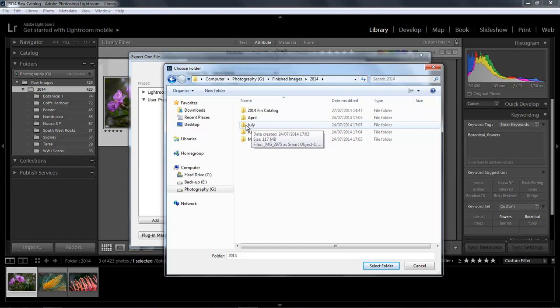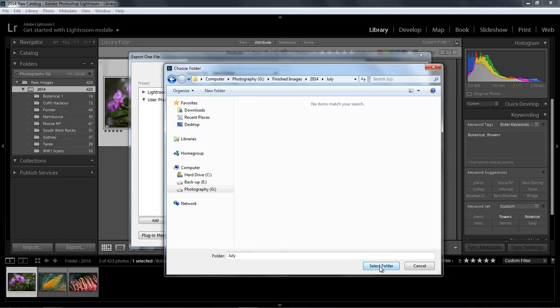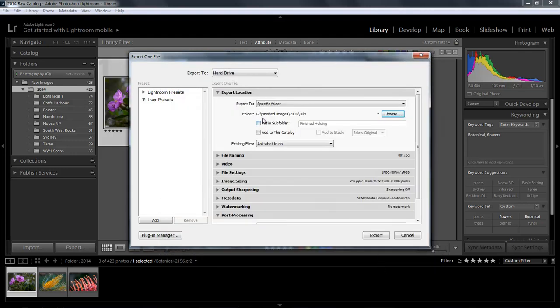Now what I could do is to just put them in the finished images 2014 and put the July folder in the parameters in the export module, or I can do the whole thing. Let me double click the July and select the folder. Now you can see what I mean. There's the address string. It's going to put these images in G finished images 2014 July.